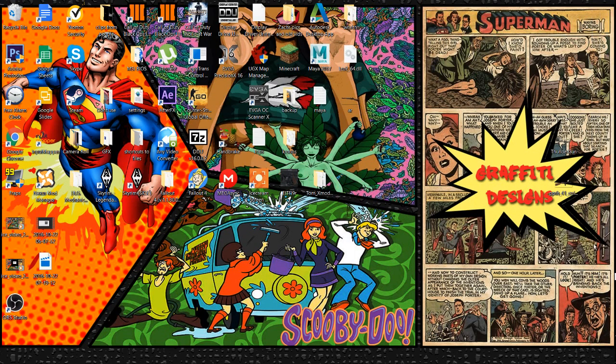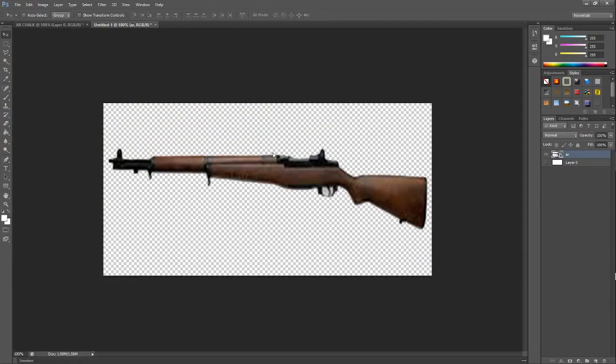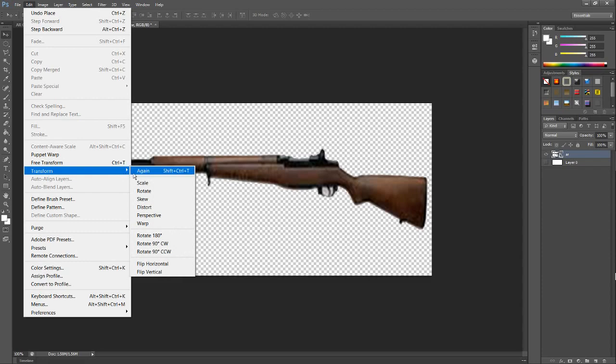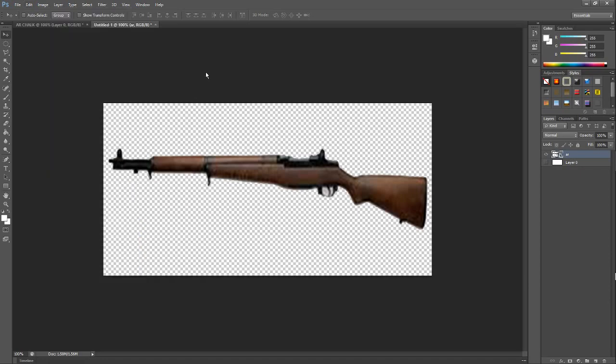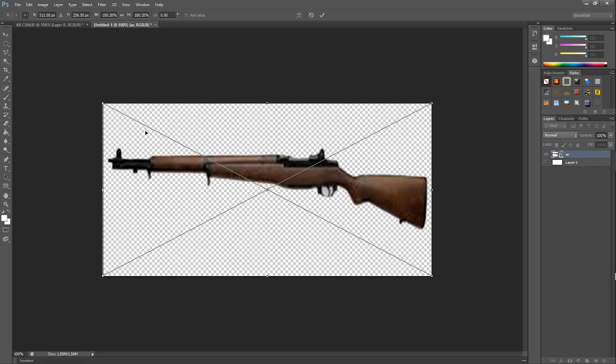Now you're going to want to add your AR into your Photoshop and double click. If it comes in the wrong way and you don't really know how to use Photoshop, it's just Transform, Flip Horizontal and Vertical, and just keep using that until you get it right. Or if you need to make it bigger or smaller, click Control T and then hold Shift so you don't mess up the texture of it, so it stays the same size while you make it smaller or bigger.